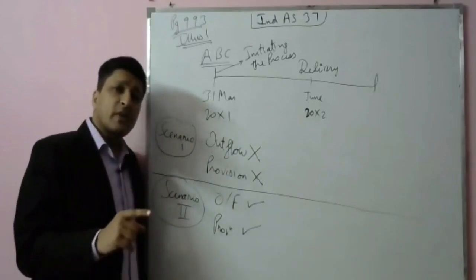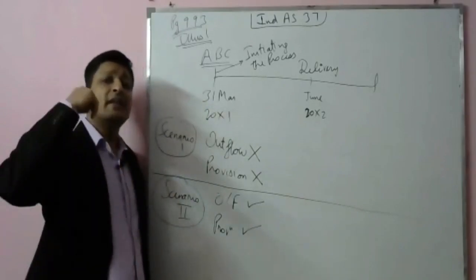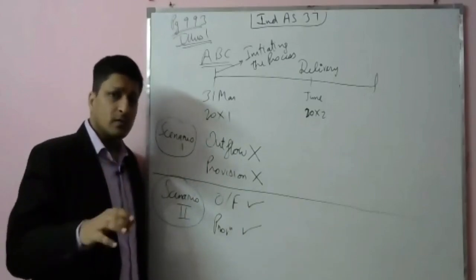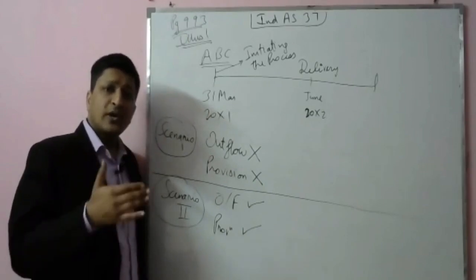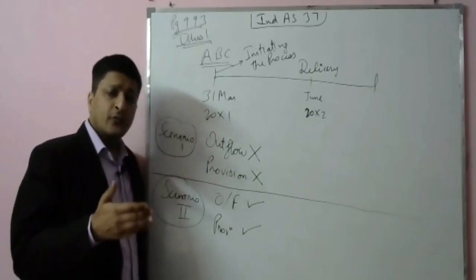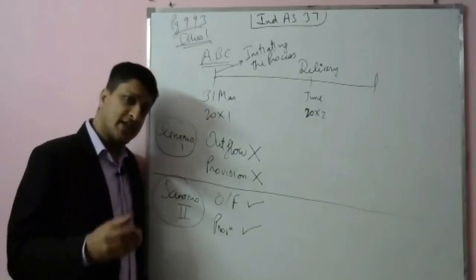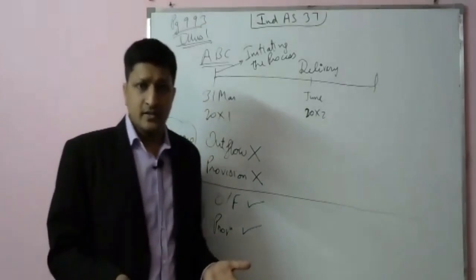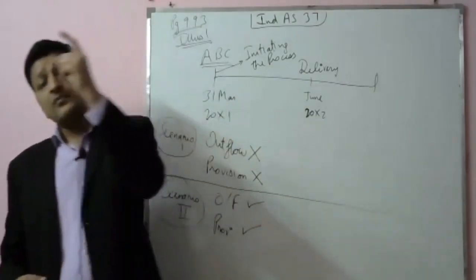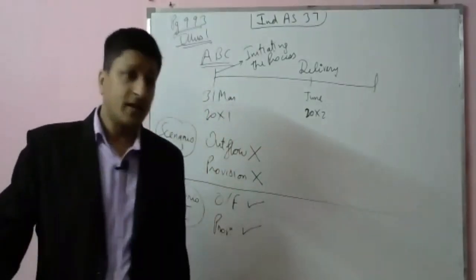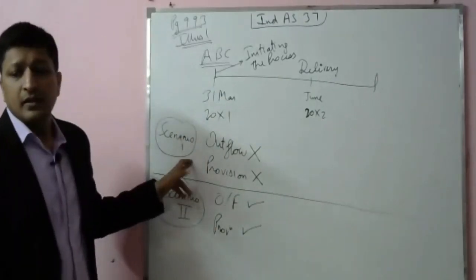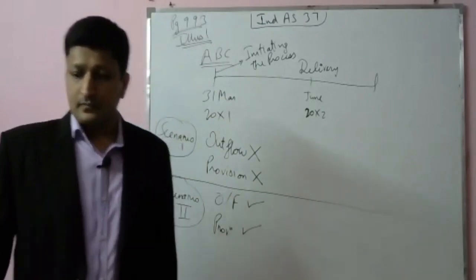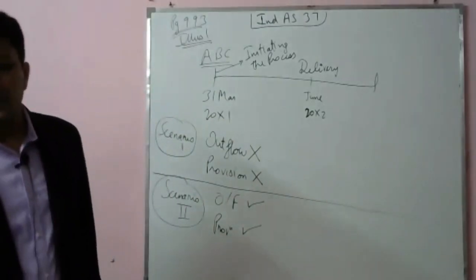As on 31st March, we know that delay will happen in future. We know, but we need to look at the present situation. We need to look at the obligation which arises today. Today, no obligation arises. Obligation is something which will arise in future. That's why for scenario number 1, we don't create any provision. Clear on this? Meena, I'm hoping you're clear on this now.